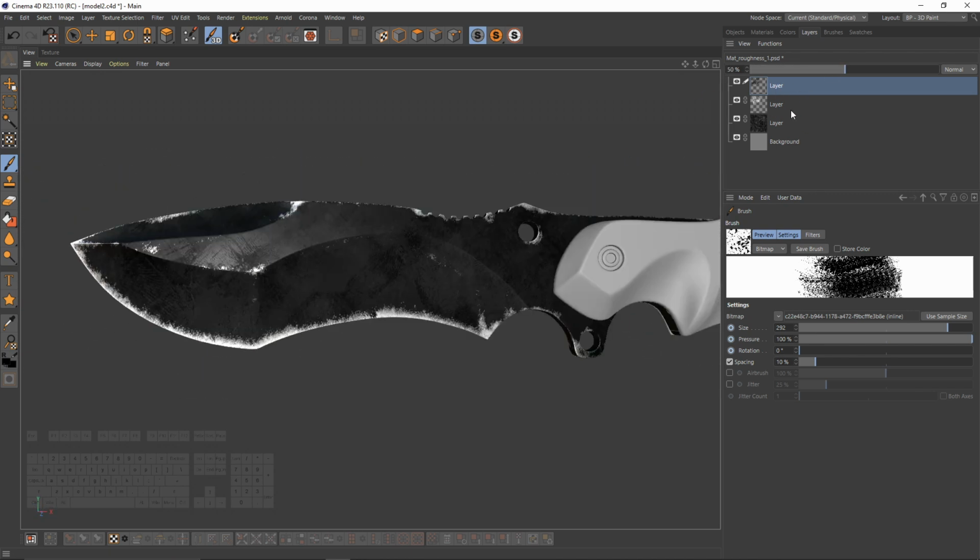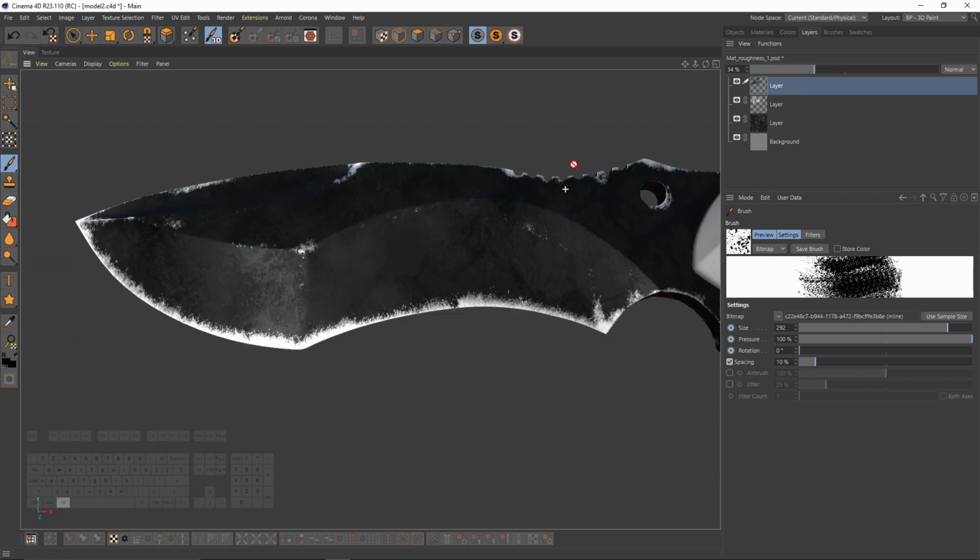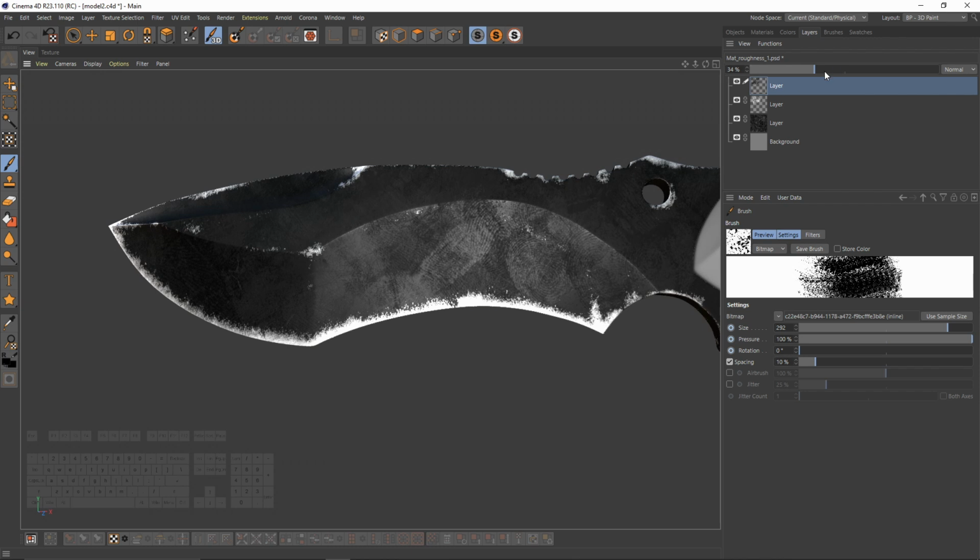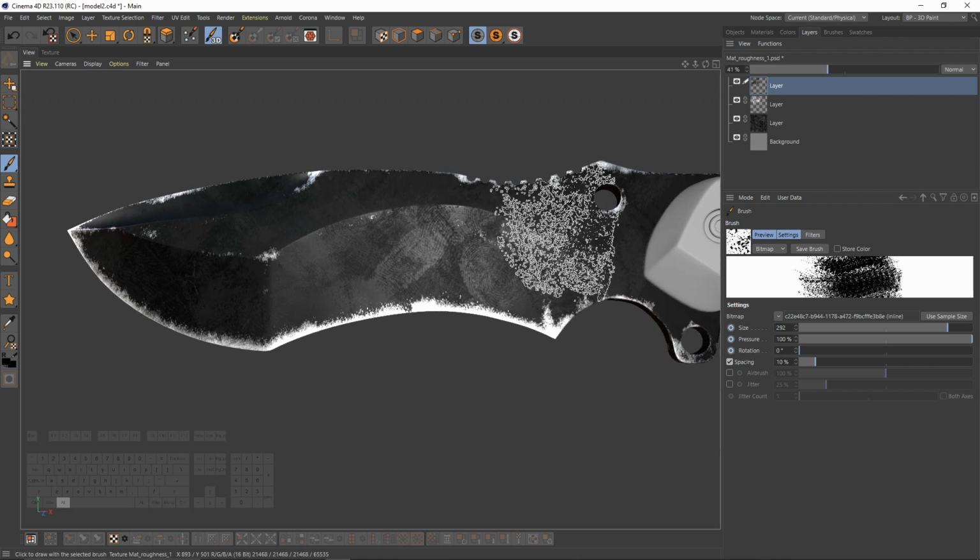And as the layer below, I will decrease that opacity too. Get something like that, get some variation and randomness.